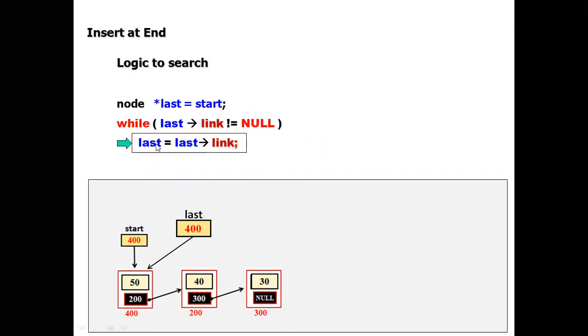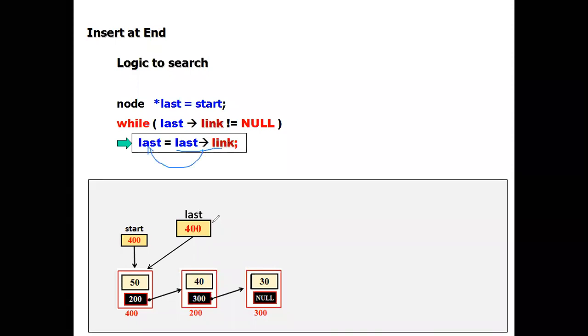And remember this code. Whenever we say pointer equal to pointer arrow link, the pointer moves by one node. So saying last equal to last arrow link will move the last pointer by one node. How exactly it moves by one node, that also we'll see. The code says copy this last arrow link to last itself.